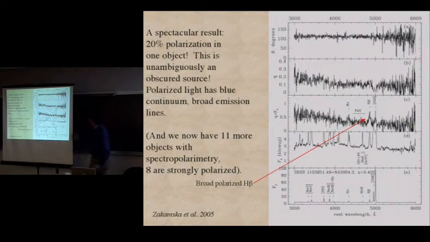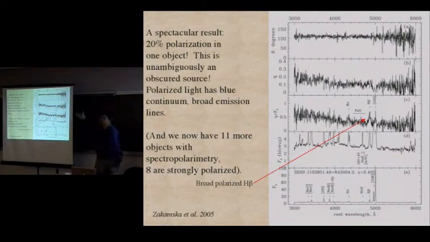And lo and behold, here's one specific example. And let's see, there are many panels here. Here's the original spectrum of this thing, whopping emission lines of all kinds. This is the same spectrum. And here is the spectrum of the polarized flux. Now what we see is that the strong emission lines go away because the emission lines are coming from a much larger region. They're not scattered light. They're not polarized. You see a very blue continuum, and you do see some broad emission lines. This is basically the broad line region of the quasar reflected off of what we're seeing.